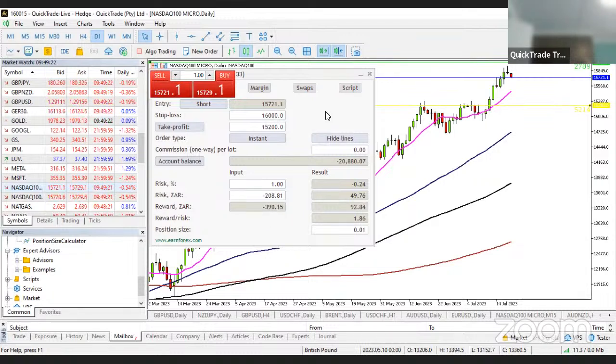Yeah, I think it's a chance for pullback, but I don't see confirmation at all, and it's so volatile. You could put back 2 or 3 good trades by jumping the gun on it, because you've got to have very wide stops. This is the micro. Remember, if you're going on the normal Nasdaq, that would be 500 Rand for 0.01. On the micro, it's only $50 per 0.01. So there it is. If you want to do it, that's it.